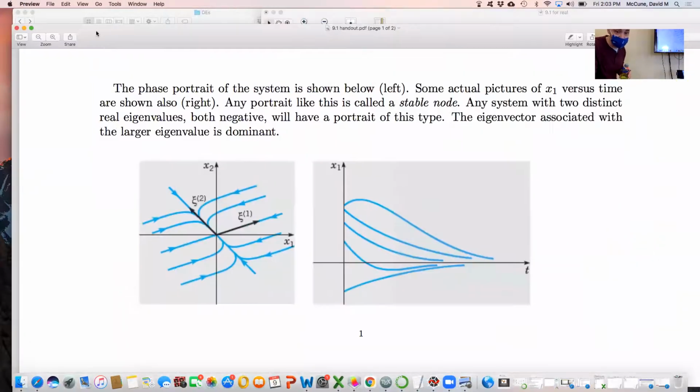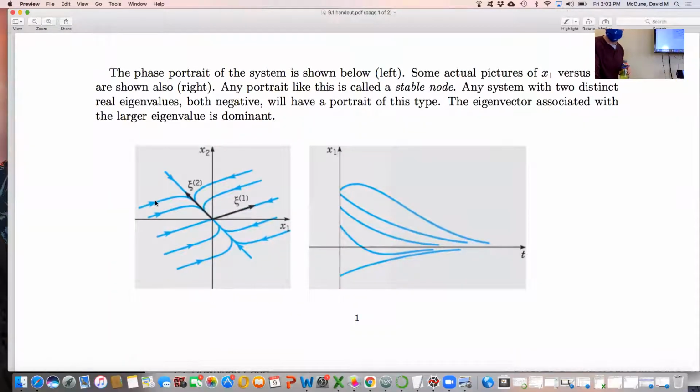So that's what's happening in this. Sorry, I have too much stuff open. That's what's happening in this picture here. You guys see that? Here's this sort of eigenvector line. Things get sucked to that and then down to the origin. Now, there's a name for pictures like this. This kind of picture is called a stable node. A stable node is what happens when you have two eigenvectors like this, and the dominant one acts as a sink, or as an attractor.